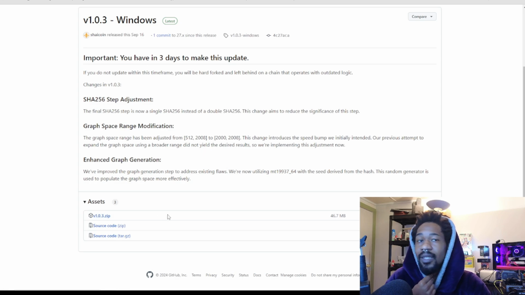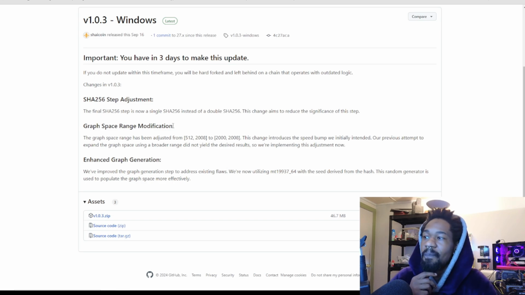So go ahead, download the wallet, extract it, make sure you're safe. Don't want to infect your computer or anything. This definitely could 100% be a virus and rock your stuff. I'm using this on a dedicated computer, so I'm not necessarily worried about that. I don't really do anything important on this computer, just crypto stuff. So yeah, go ahead, download your wallet, extract it. You'll do all that stuff.